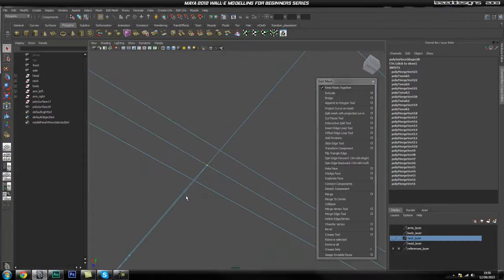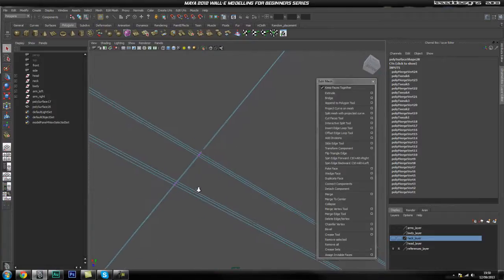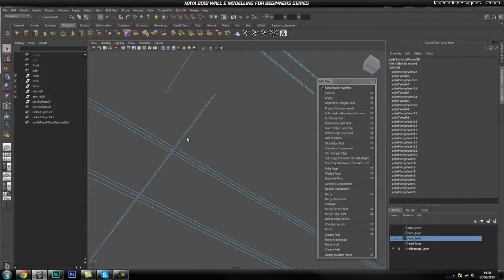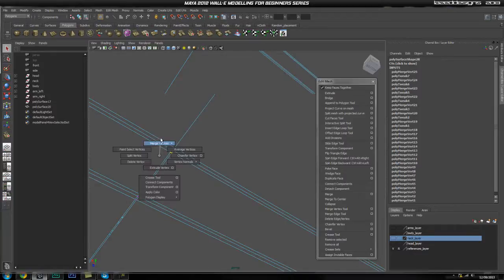Oh, by the way, if you're thinking how I'm doing it, it's shift, right click, merge vertices to center, okay? Just in case you didn't know the shortcut. Whoops, that's one too many.